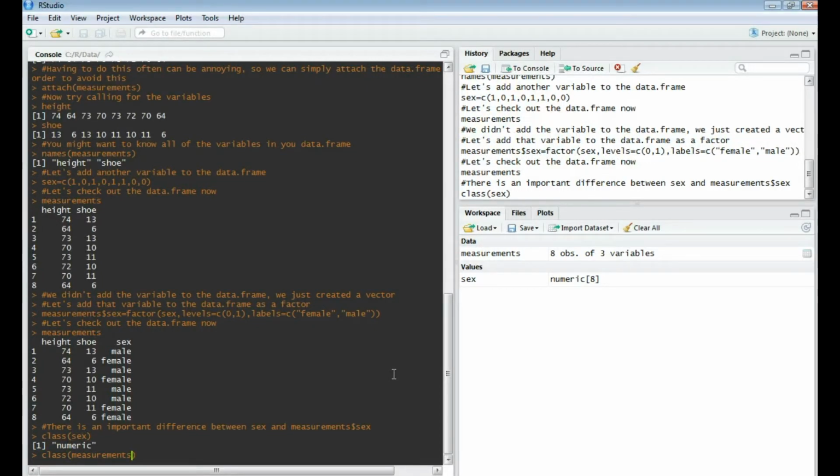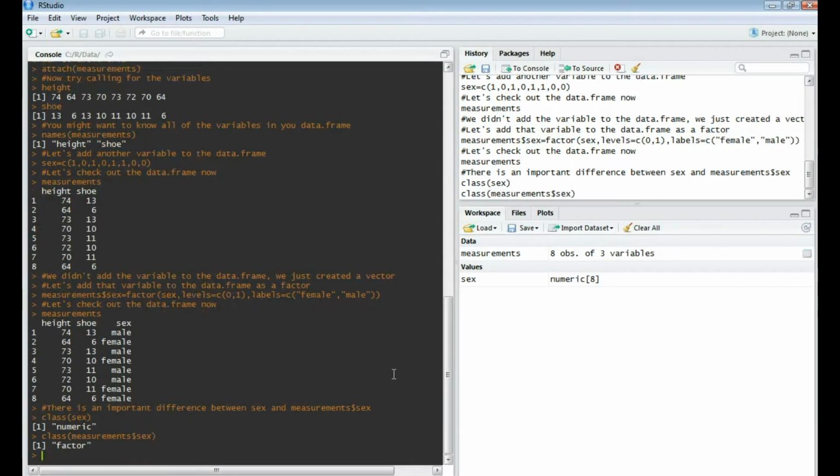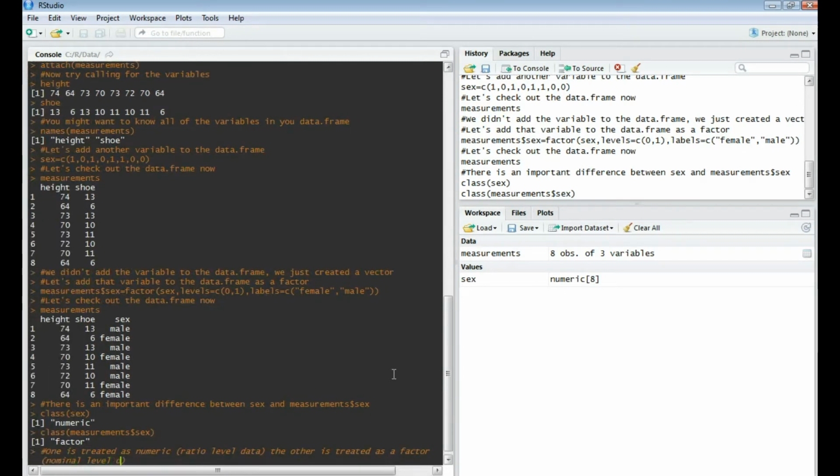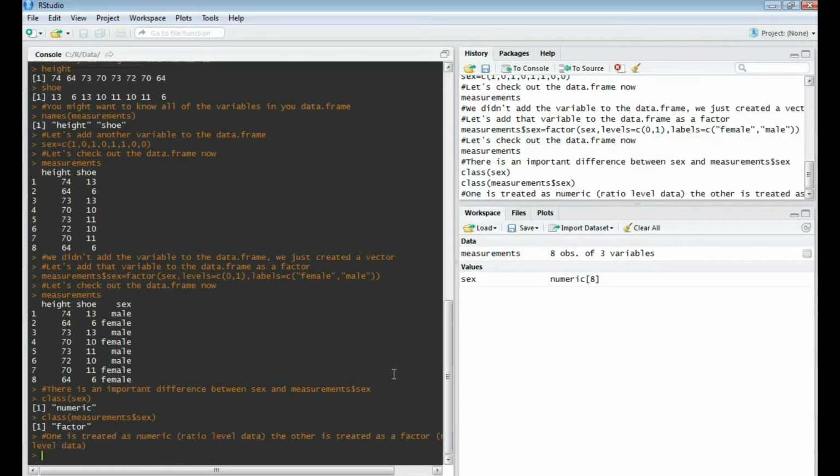And that factor is seen as a nominal variable by R. So when we added that vector above, sex was taken as a series of zeros and ones. That was looked at as a number, numeric or ratio variable, whereas when we put it into our data frame, we said it is a factor. And that factor is a nominal variable with two levels, 0 and 1, labeled female and male.